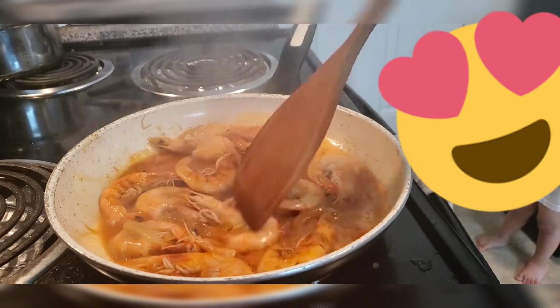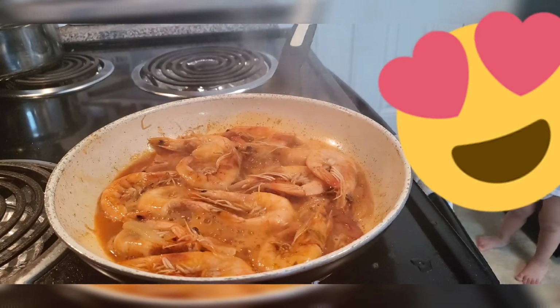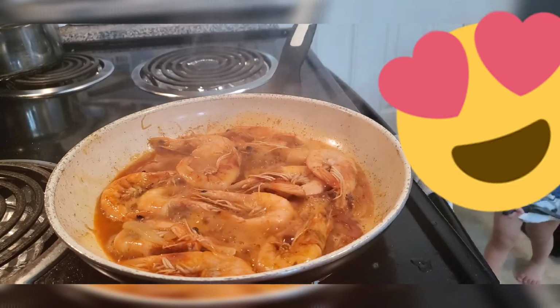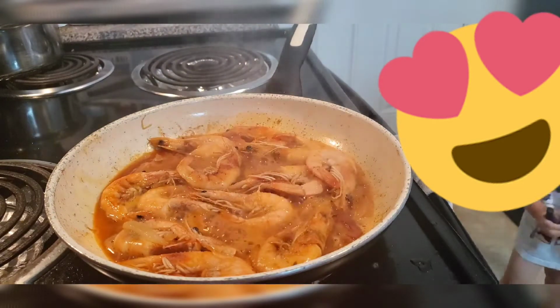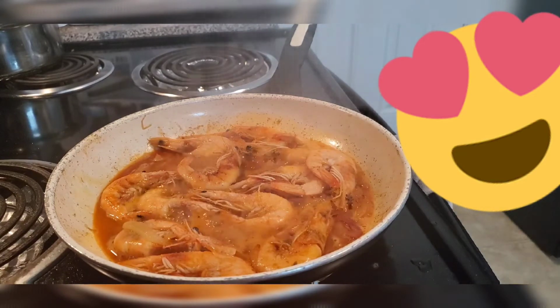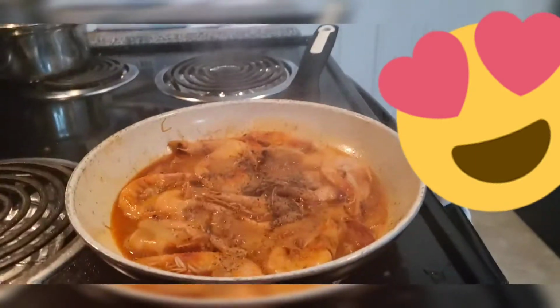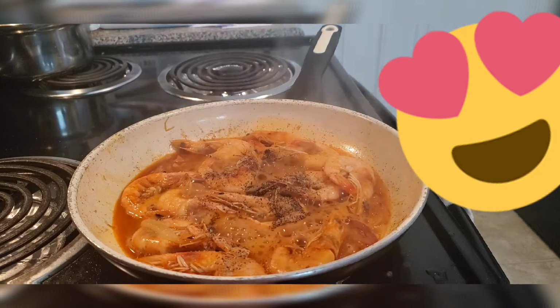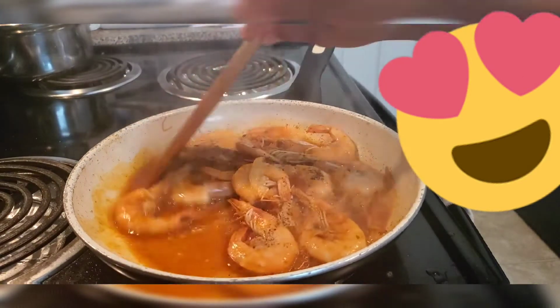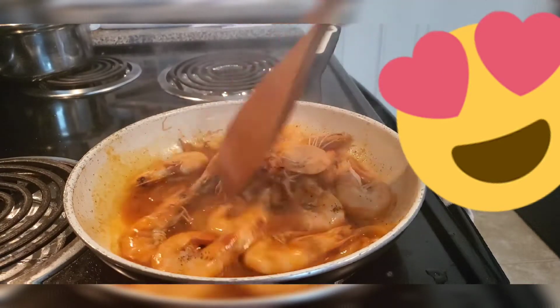Looking good, shrimp. And then I'm gonna add salt and pepper. Sprinkle of salt and pepper. Pampalasa ng ating luto na masarap. Para masarap. Pepper, black pepper also. Sorry. Nahulugan yung black pepper. Nahulog siya, besh. Ang orange ng sabaw, guys.